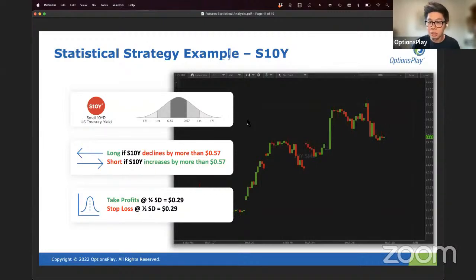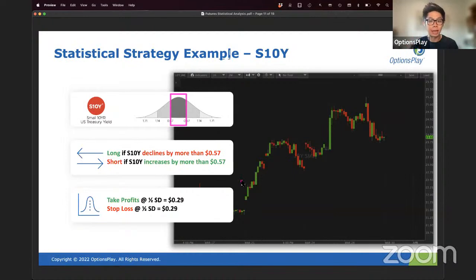But the small exchange actually has an interest rate product, meaning what you're trading is the actual interest rate itself, not a bond price, which is the inverse of interest rates, or something correlated to interest rates. You get to trade the interest rates themselves. And not only that, the small exchange publishes the standard deviations of all of their products. So if we look at S10Y, which is the 10-year yield small exchange futures product, as you can see, the one standard deviation move here is 57 cents, right?